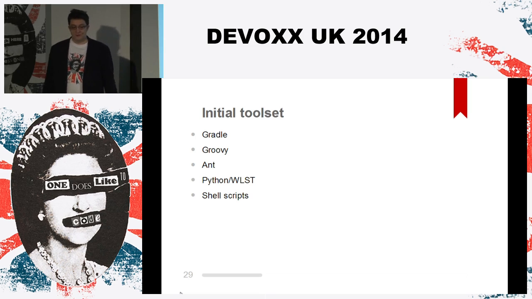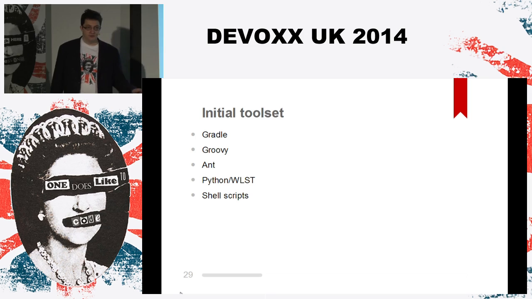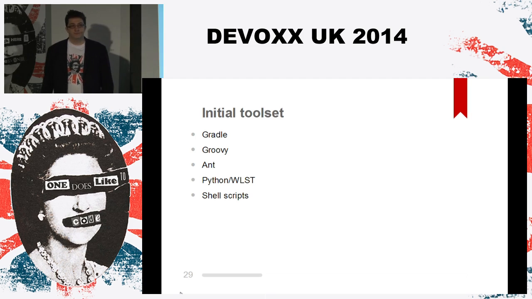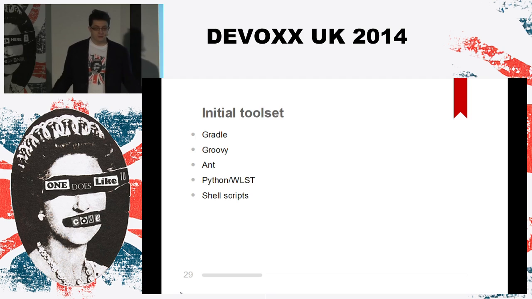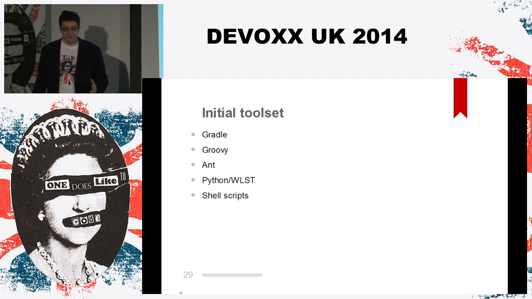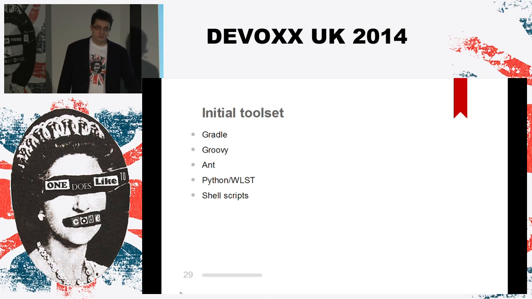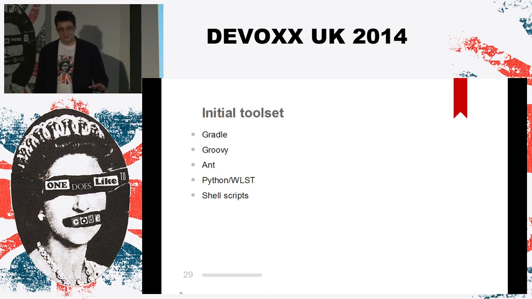Luckily, early enough in the process, we started using Gradle instead of other build tools, and actually we were quite happy after that, because doing something custom and something that is very well integrated with other build tools like Ant or Maven would be a nightmare. With Gradle, it was a bit smoother.